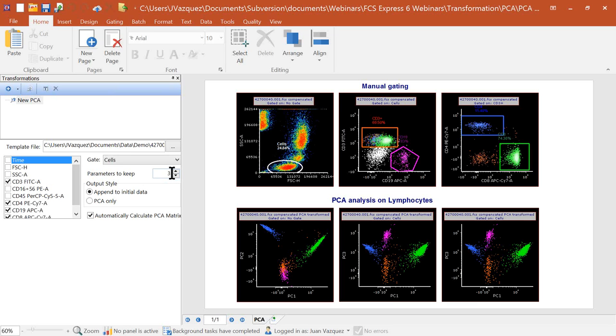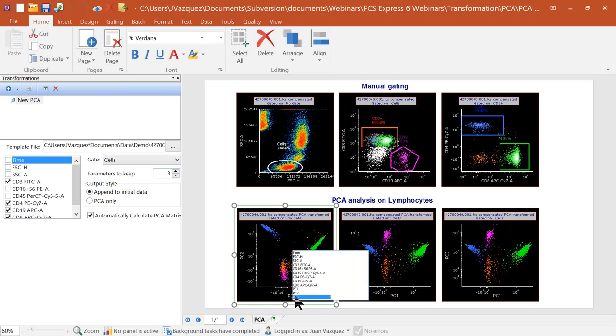So this number 3 just means that we are going to have 3 different parameters that are going to be added to these files. And once we do the transformation, we'll have those parameters selected here for us automatically. So if I actually click this and make this 4, then you'll see that I now have a 4th parameter, and this all updates live.